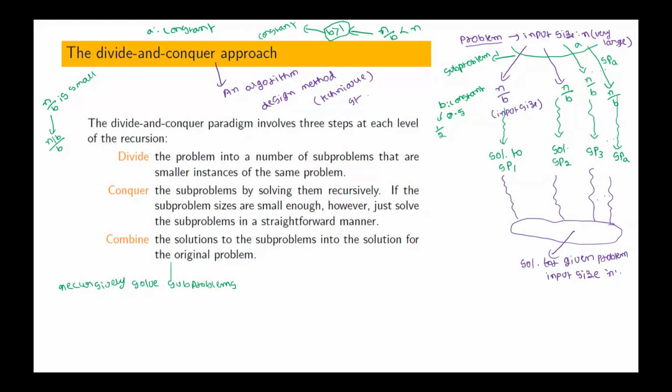So instead of directly solving the problem, we divide the problem into subproblems, all of the same size, say for example. But always it need not be the case. We divide into subproblems, each of size, say for example, n by b. Like that, total how many subproblems are we solving?